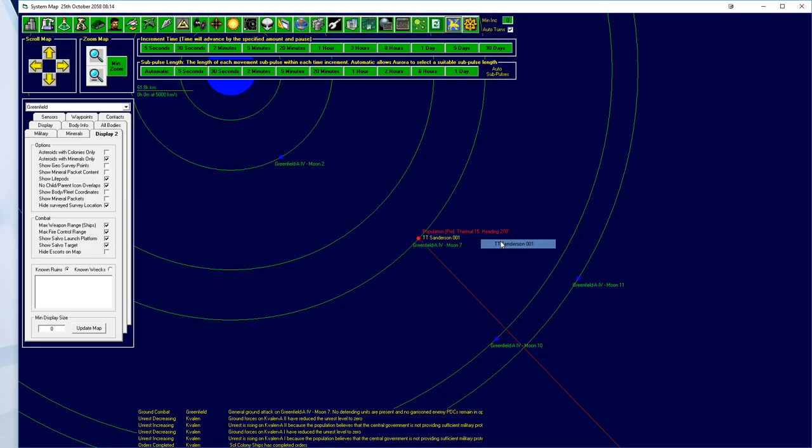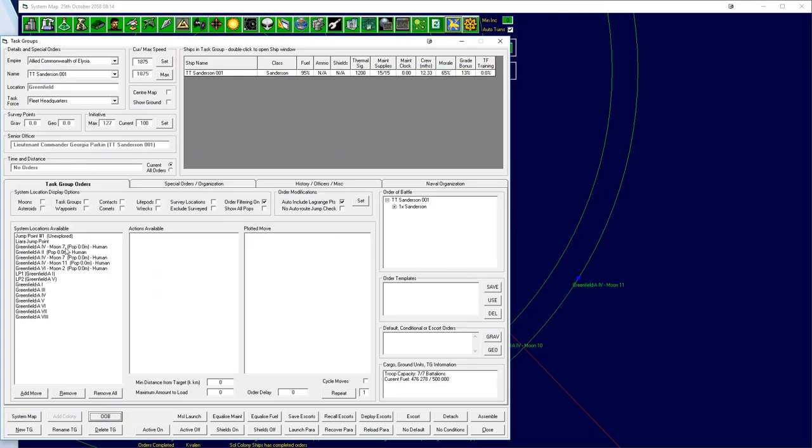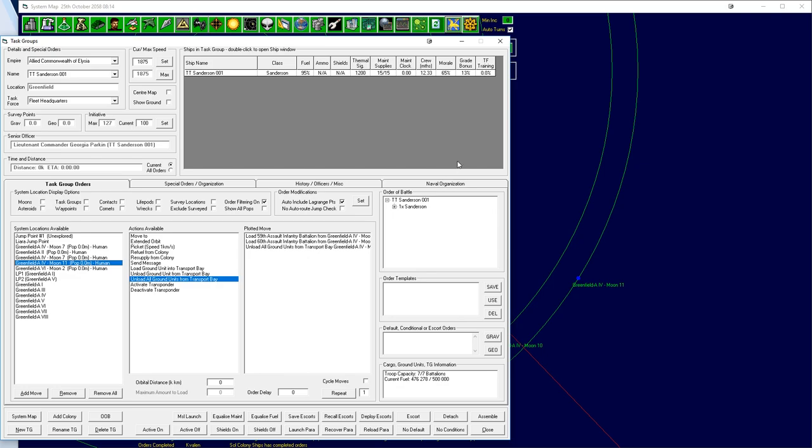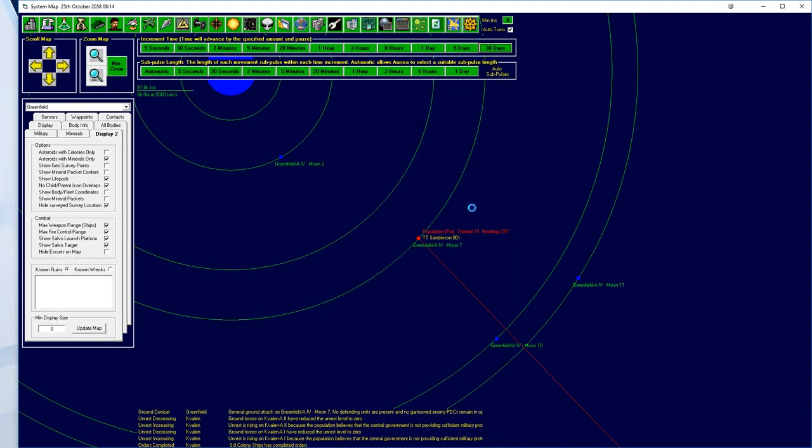We will then take the fleet. Get you to grab load ground forces. No, apparently not. Wrong one. And then we'll head to Moon 11. And then unload ground forces at Moon 11. Because that's what we do these days. We are a delivery service around Greenfield.